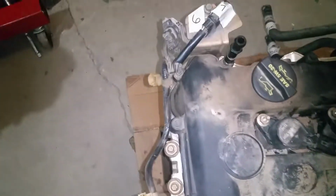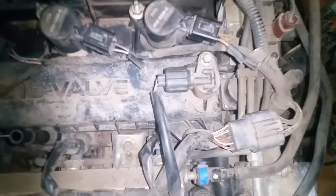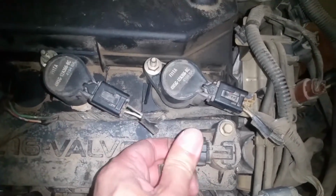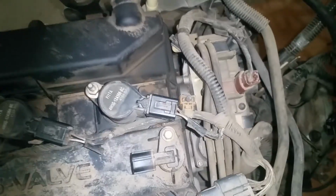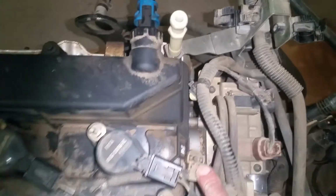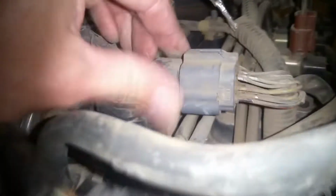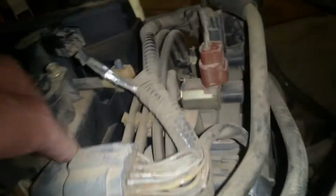And with those three loose, we're just going to move on to this connector right here. Just push up and squeeze from the bottom. I'm going to pop that off and out of the way. And we also have another one right here, I just noticed. And this piece right here, we need to get it out of the way a little bit.